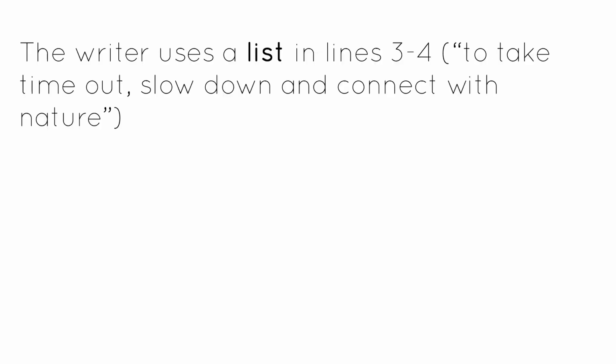So here's a list. We need to name, identify what feature we're talking about. So the writer uses a list. I put it in bold to say that's what's getting me my first mark. The list and the quote together gets me the first mark. So a list in lines 3 to 4, and I put the quote in as well. I'm being really clear. That's the list. If I just said the writer uses a list and didn't give a line number or a quote, it's a bit vague. So nice, clear. This is the list that I'm talking about. 1 mark. Easy peasy.